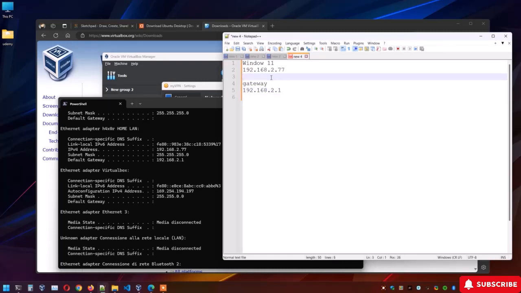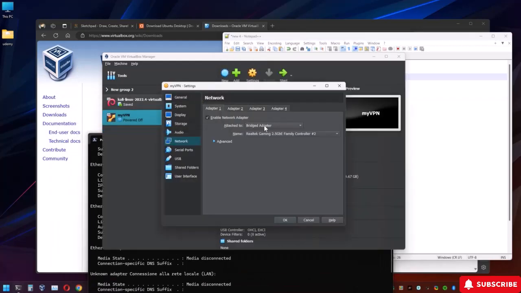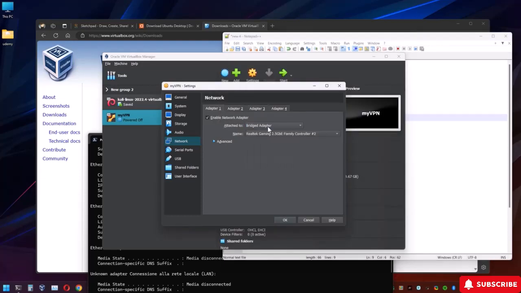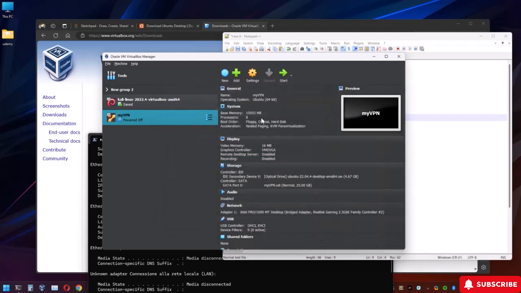So if we install without the bridged adapter, the virtual machine will give us a random IP with an internal network connected to other virtual machines. But in this case, we want to attach directly to our network to have access to our shared directories or printers and so on. So let's select the bridged adapter and OK, and start.